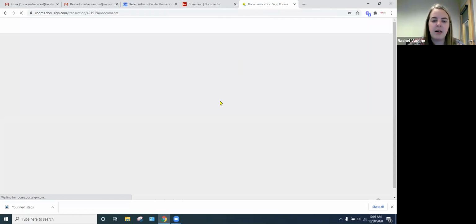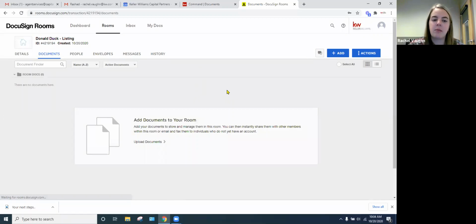I've already got my account set up, so it's letting me in. Sometimes if you can get your computer to save your account information, it just auto logs you in, perfect. Mine doesn't do that for some reason. So as you can see, this is the opportunity name. So when you create a room, which is the same as a loop, it will duplicate the name of your opportunity for you.